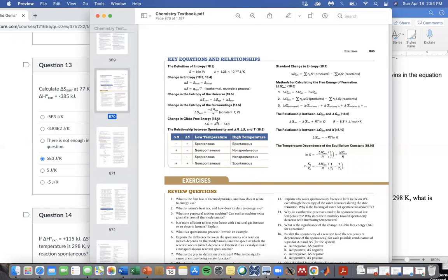If you don't have a little handout like this already, it might be good to screenshot this and keep it on hand for tomorrow, or print it out or write it by hand so that you have it ready to use. If you don't have this delta S surroundings equation, it makes it so hard to even know what you're working with. But with this equation, it's pretty straightforward to know what you have to do.